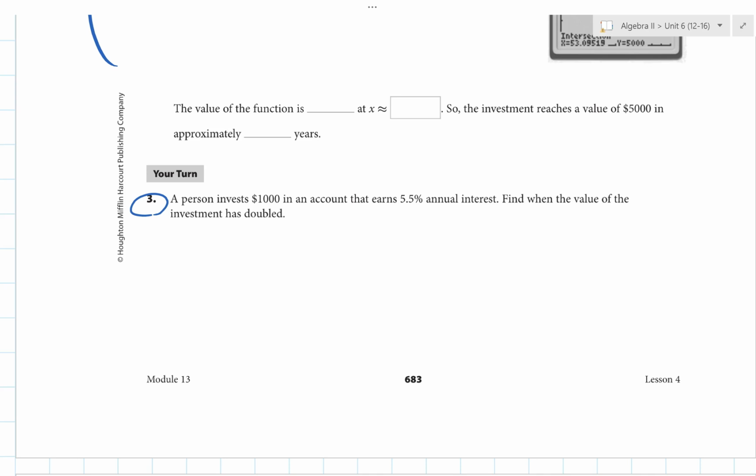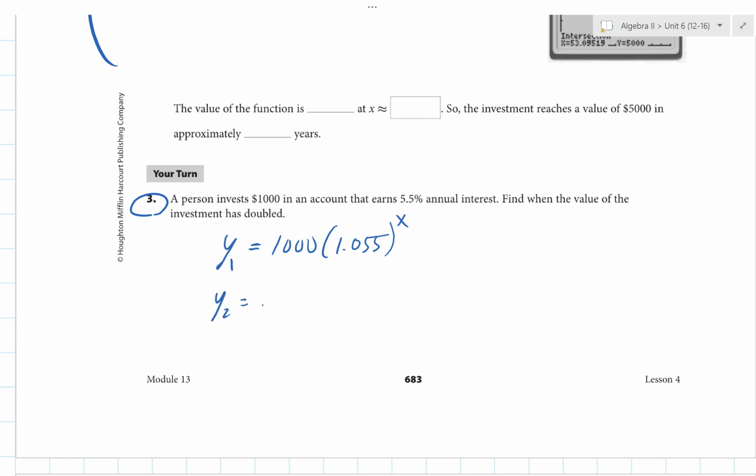Okay, what equation did you use for the account? Megan? 1,000 times 1.055 to the T or X. So yes, the initial investment 1,000, 1 plus the interest rate is 1.055 raised to the t power, and then we're going to graph that as y1. We can change that to an x to put it in our calculator, and then y2 we'll graph.